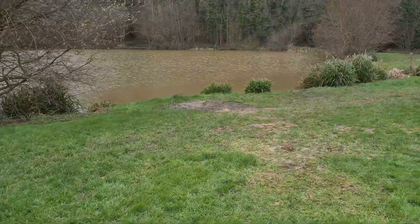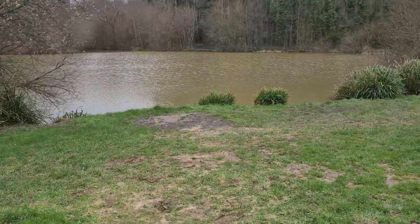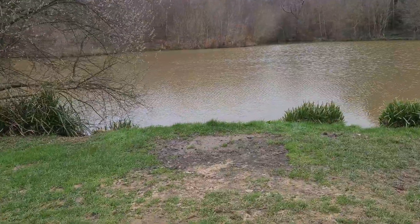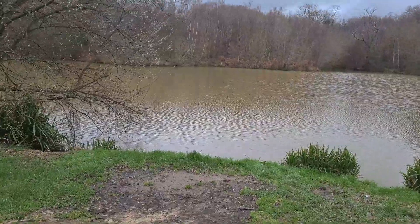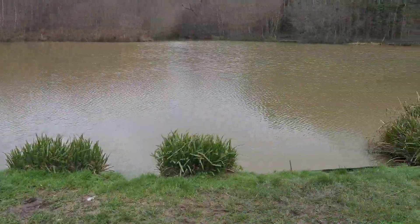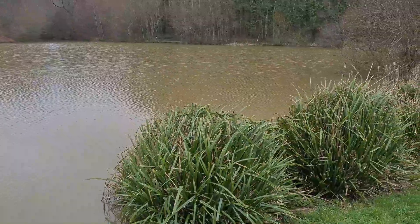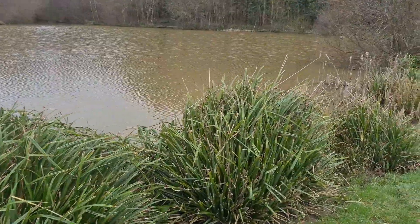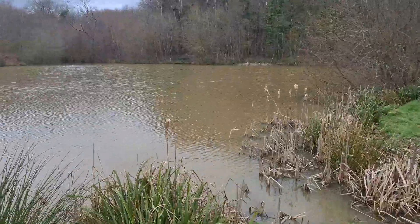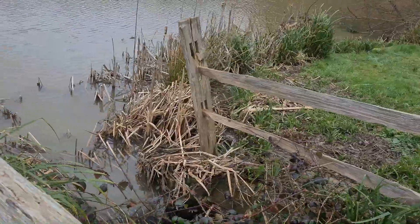This one will be my swim here — I'll be on this one. Nice bit of water to fish too. There's everybody along the back wall, it just makes it a bit nicer, doesn't it. Got the bushes and then I've got the overflow — the lake looks quite high actually. I've got the marginal margins there to fish as well. All the overflow's rustling over quite a lot today.